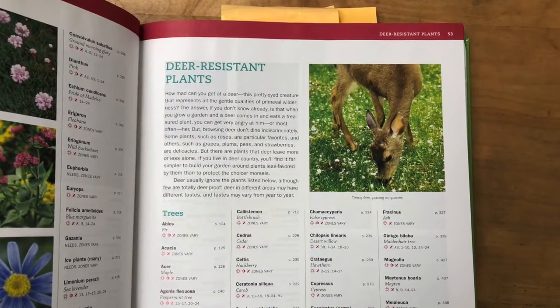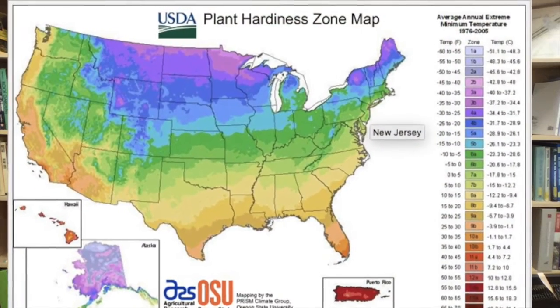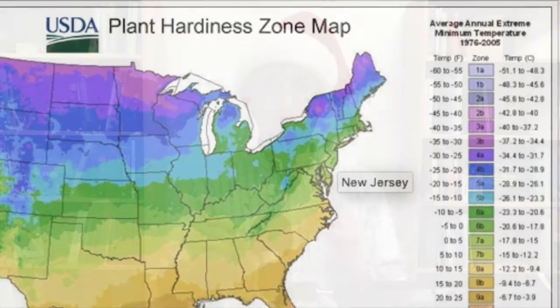Toward the front there's a whole series of plant recommendations for specific problems, like deer-resistant plants that deer don't bother as much. The key reason I think this is a fantastic book is the Sunset Western Garden Zones. You may be familiar with USDA plant zones, which are based on average annual minimum mean temperature — essentially how cold it gets on average each year, useful for figuring out what will make it through winter.